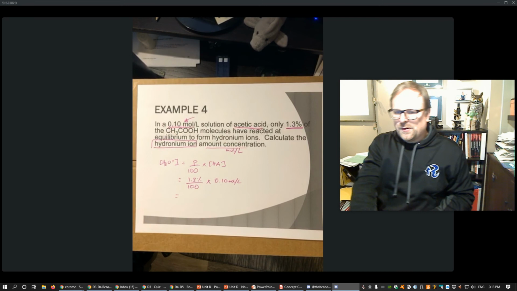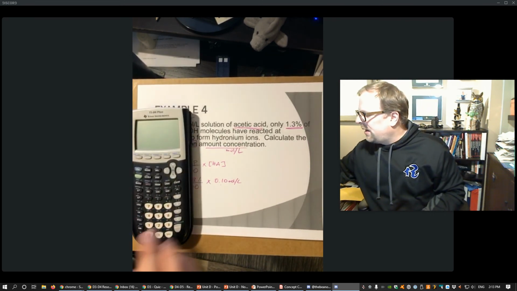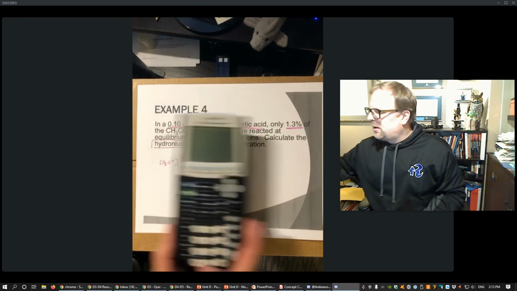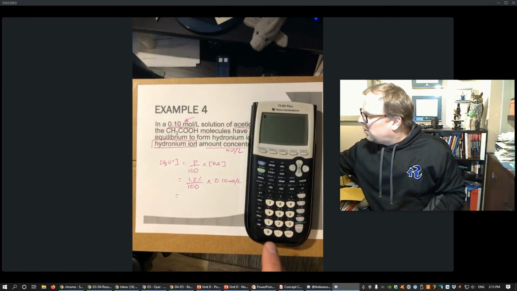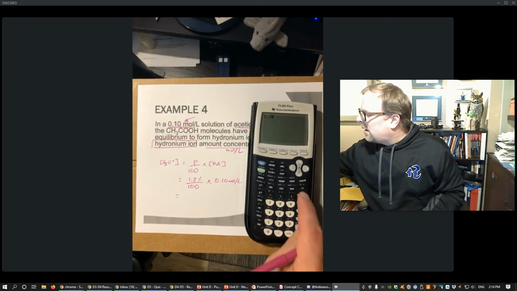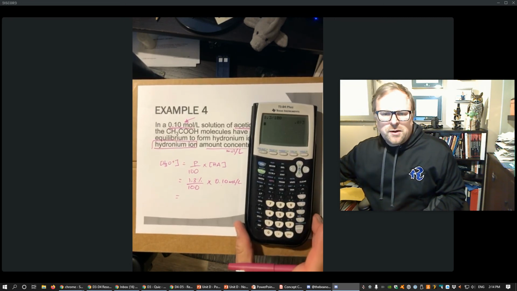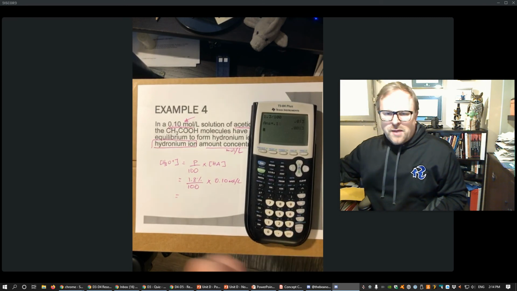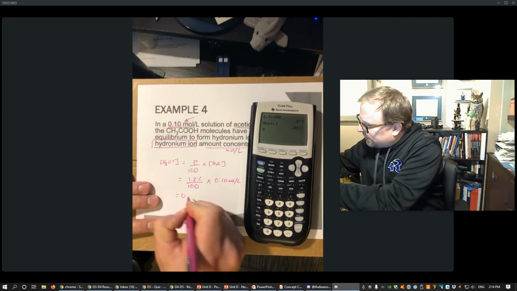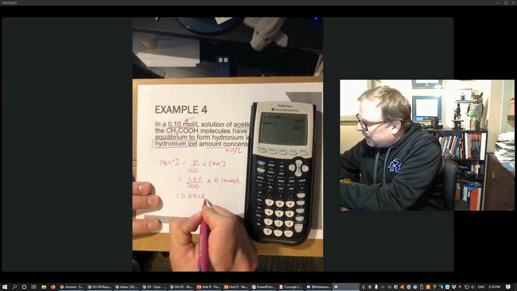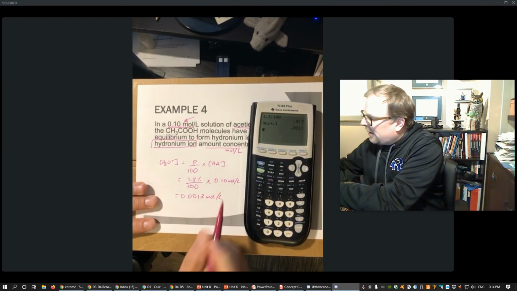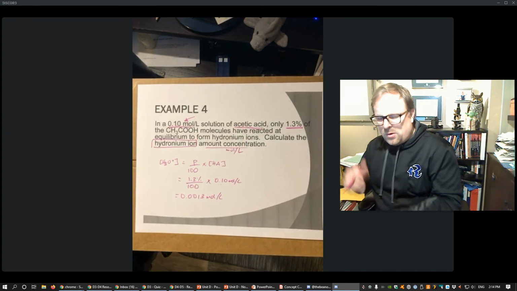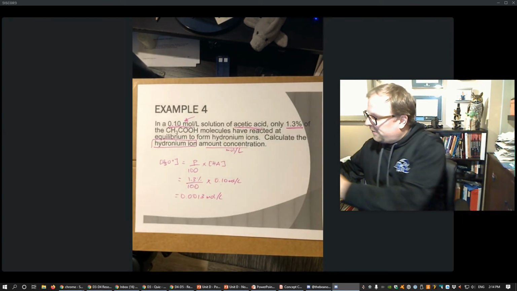And that's going to give us a fairly simple answer to sort out, I would hope. Okay, so we're going to do 1.3 divided by 100, which probably most of you guys can do in your head, and that's fine, times 0.1. So that gives us 0.0013 moles per liter, and I'm looking, I've got 2 significant digits in the 1.3%, so that should be my final answer there.